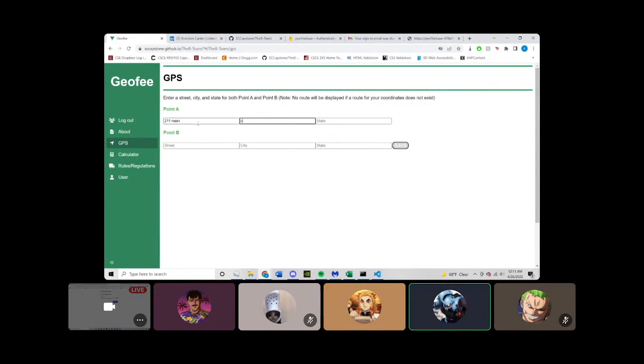This data is being collected behind the scenes. We do this via a couple of the Here APIs. The way your routes can be displayed on the map is using the routing API, and the other details will be using their geocoding API. This is going to be crucial for the calculator section you'll see later.